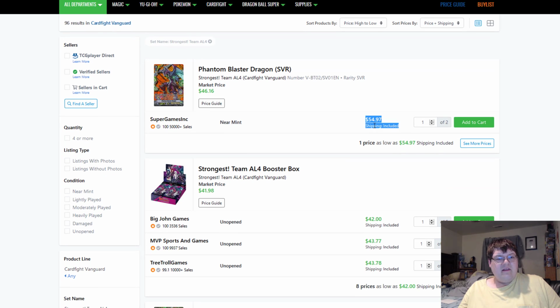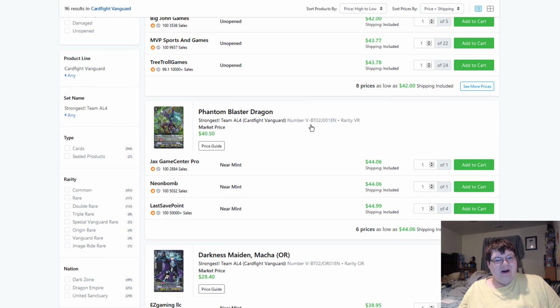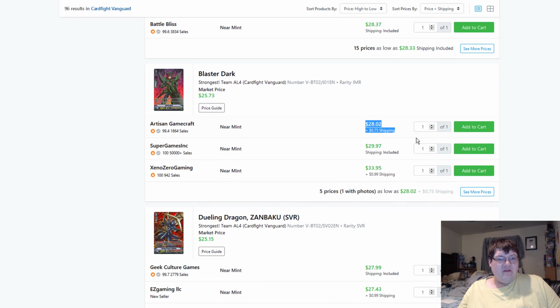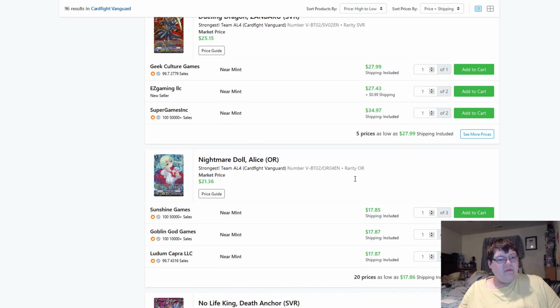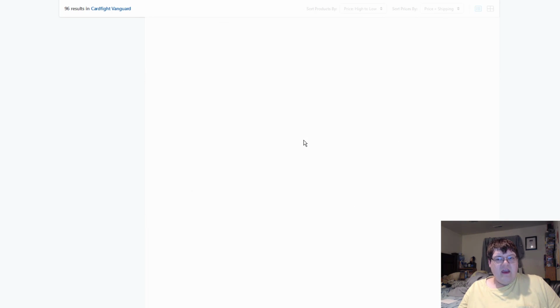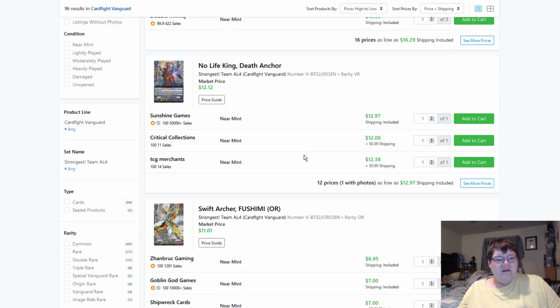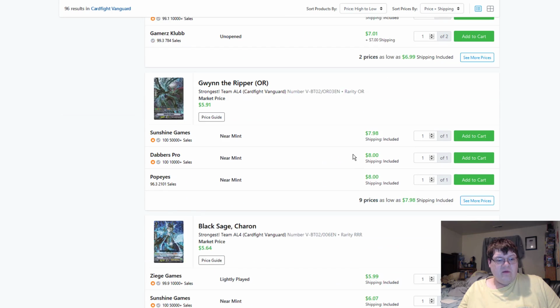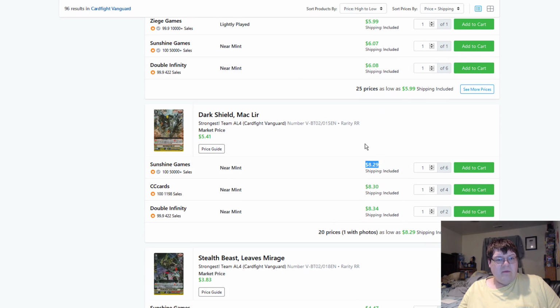Alright. Hey, only one listing for Phantom Blaster SBR. Master bought out. Cool. 45s. Blaster Darks coming in at 29s. Sure. Or Alice's. Very cheap. All I'm taking from this is Vanguard is expensive. Skullwitch and Domains are $10 now. Those crept up. Alright, Maclears are at $9.